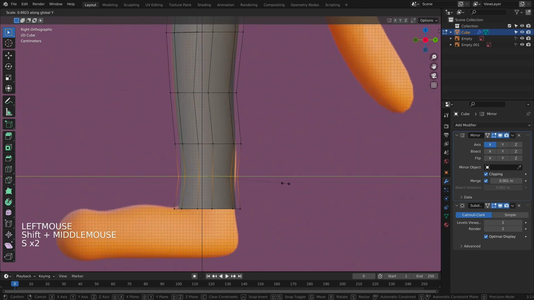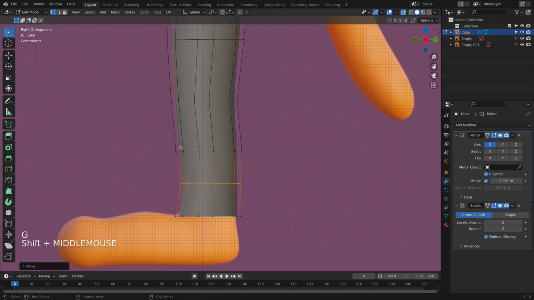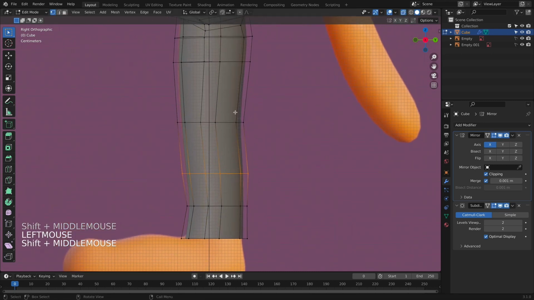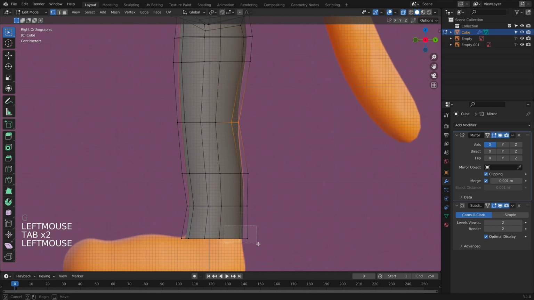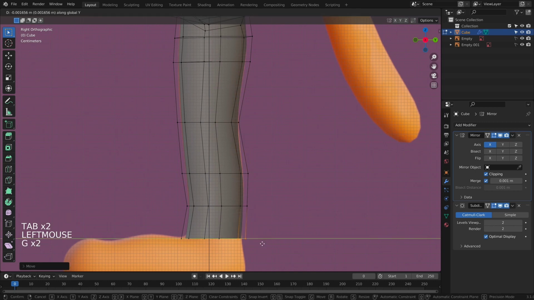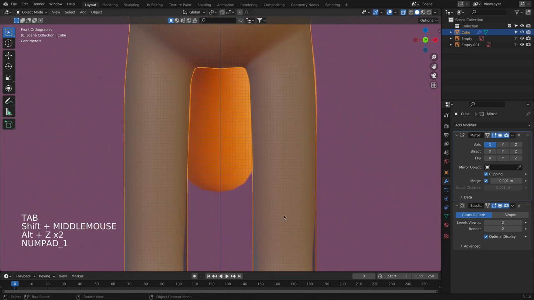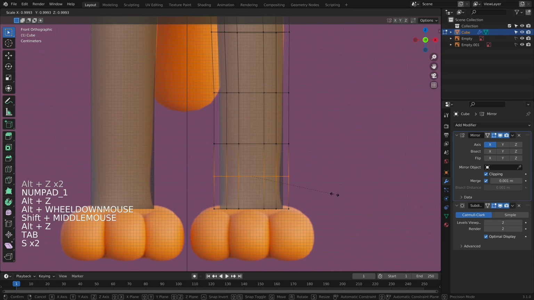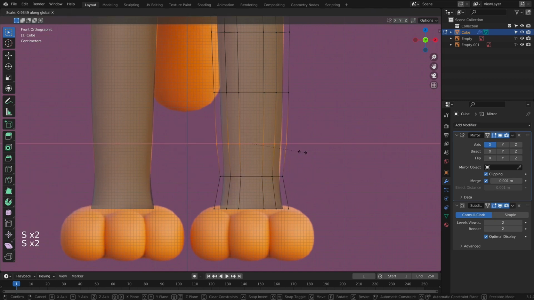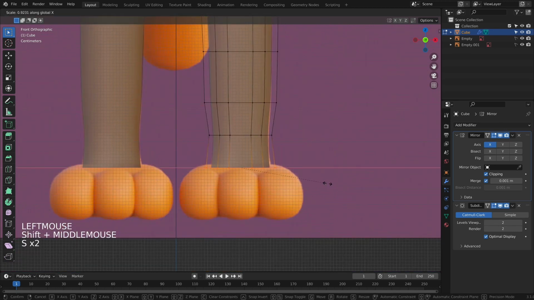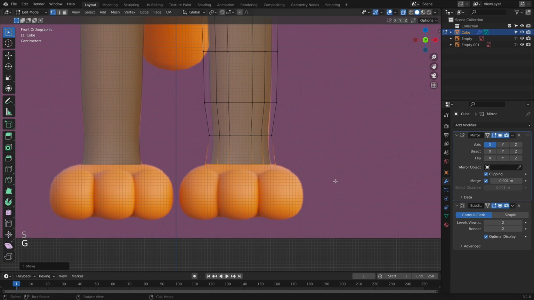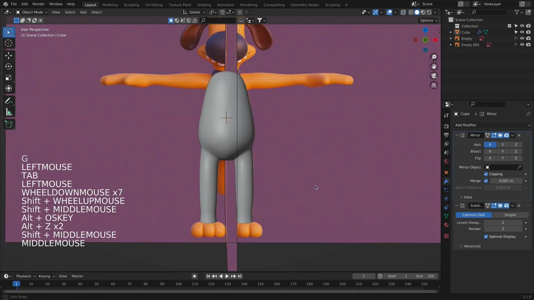These ones I'm going to rescale in Y-axis and pull them in Y-axis as well. You can see this gray part here, so that means that we don't have the object behind it, so we need to move it in order for it to follow the reference image. Let's go now to the front. Let's rescale this part in X-axis, a little bit only. Rescale it in X, grab it down, and voila.